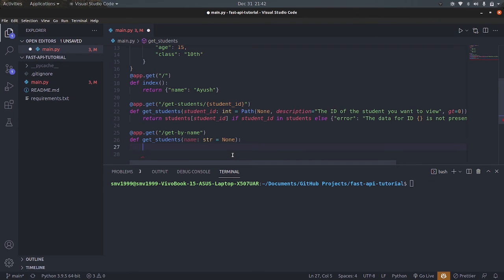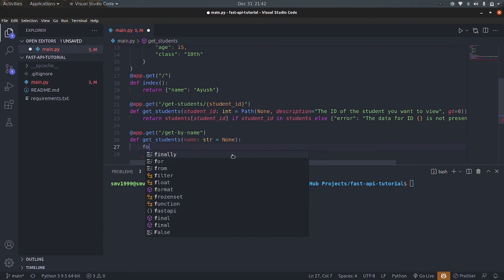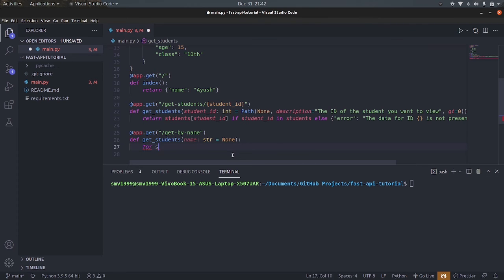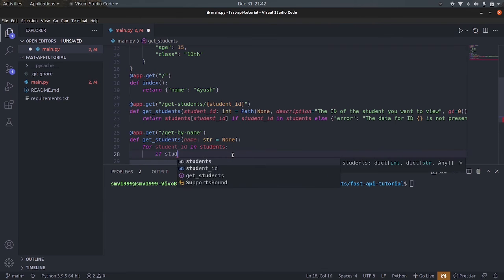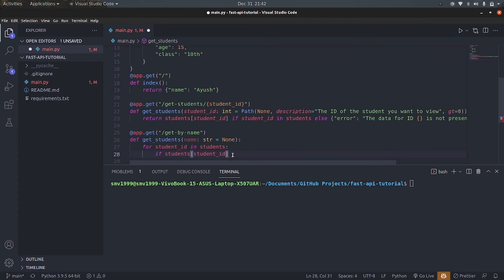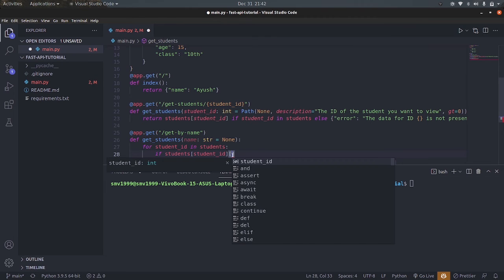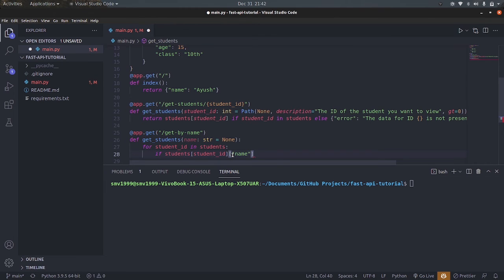So based on that, what we are going to do is we are going to traverse each student's ID in our list of student objects, and we are going to check if a student with that ID has that particular name which is passed as argument.